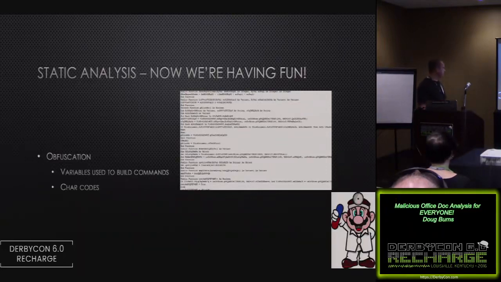And the other thing is char codes. With ASCII text, all ASCII characters have a char code assigned to them, and you can call that with functions. A lot of times in VB, I think it's just Char, parentheses, and then a number. So they're going to have all these char codes concatenated together, and they're building sentences and commands and strings from that. That one is not fun, because you're basically going to pull up an ASCII list and say, okay, what is 42? Okay, that's an asterisk, and then go through it that way.